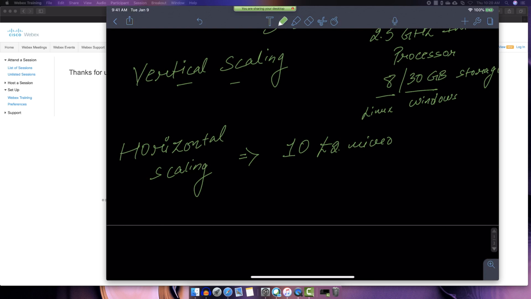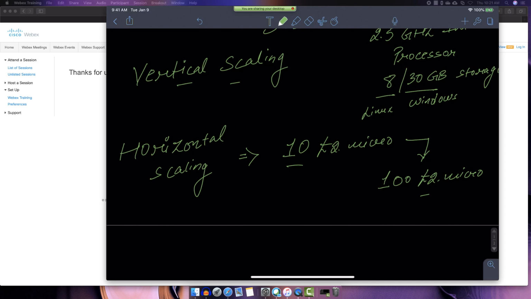Instead of beefing up the servers or adding on more CPUs and RAM to those servers, you increase the numbers. Because there's a high peak in the traffic, there's a high demand. From 10, you can go up to 100. So you can have 100 similar servers. So you have increased your capacity 10 times, from 10 to 100.